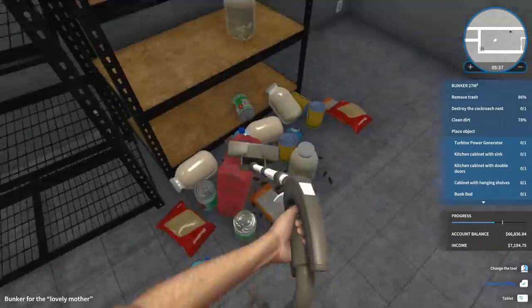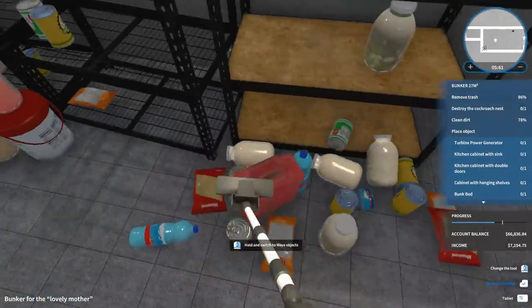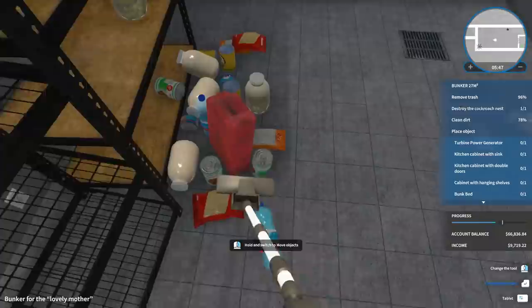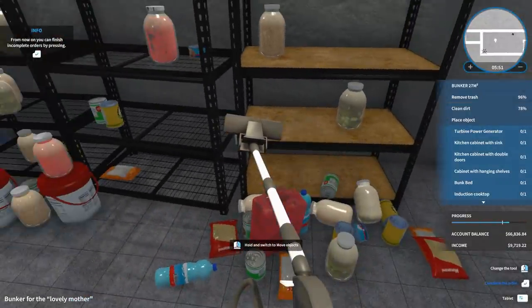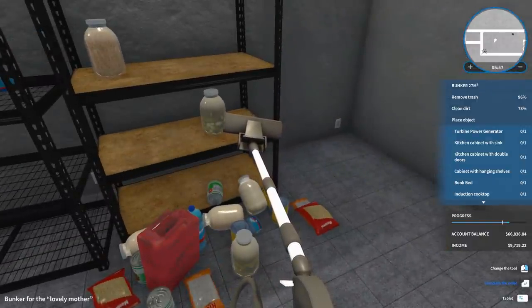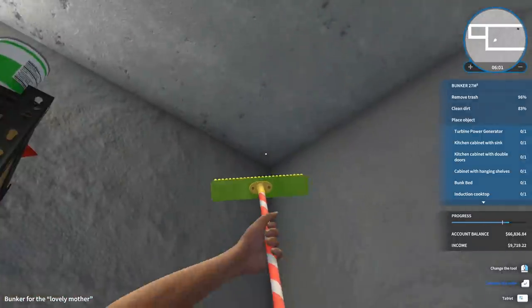Alright, clean up all the cockroaches. Destroy cockroach nest. What am I missing? There we go. Holy crap. I could finish the order right now if I wanted to. Remove trash. So it's saying that there is a spiderweb in the corner.